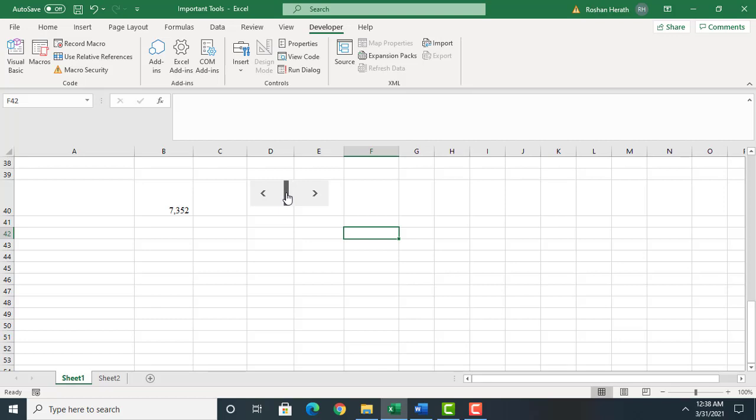Right? You can take this scroll bar. So this is a scroll bar. You can move it here and there rather than using the clicks. You can either use these clicks, it works, or even you can simply drag this here and there. The scroll bar can be dragged here and there.